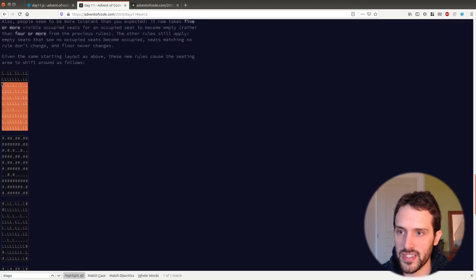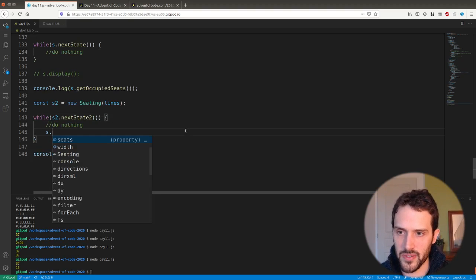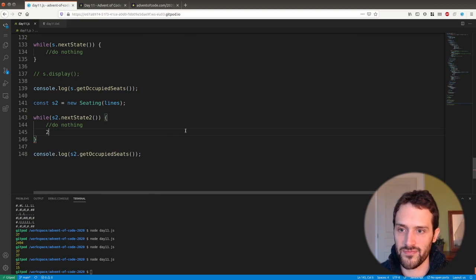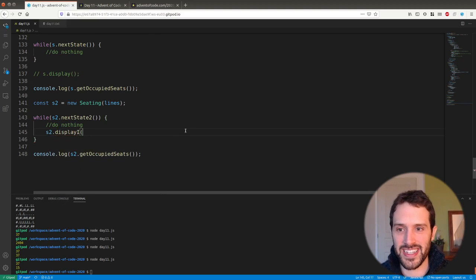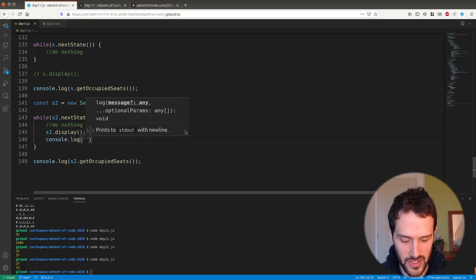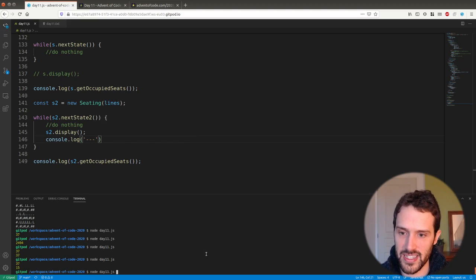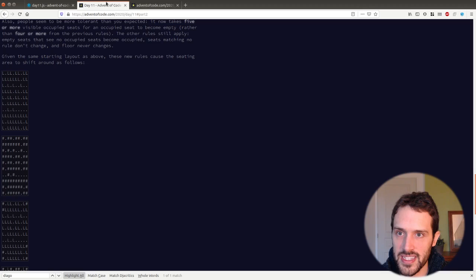The simplest way to fix is to check here the couple first states. Here we're going to be displaying this S2. So see, adding a number can be a source of error, so it's good to not do it usually. I'm going to add a console log with dashes to make sure I see the different states here. So this is basically the first state where everything becomes a hash. That's correct.